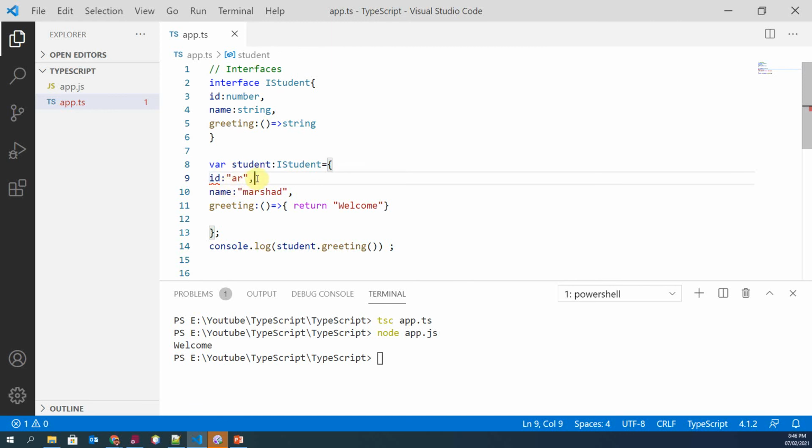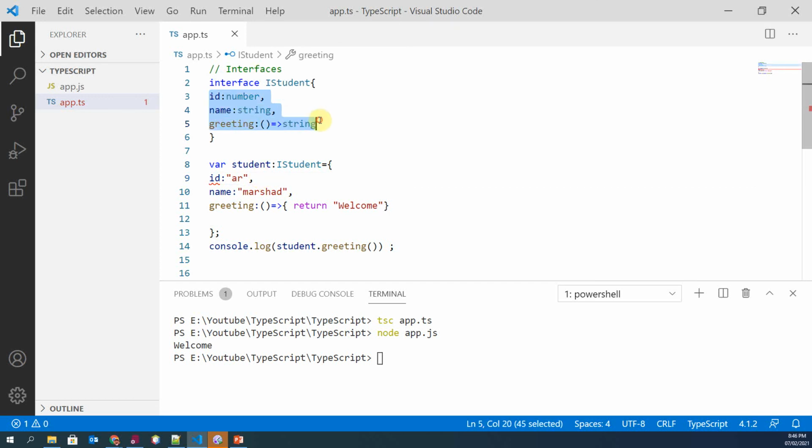So in this way we can use interfaces to make sure the classes or variables using this structure or interface must be using the same data types as declared in this interface.